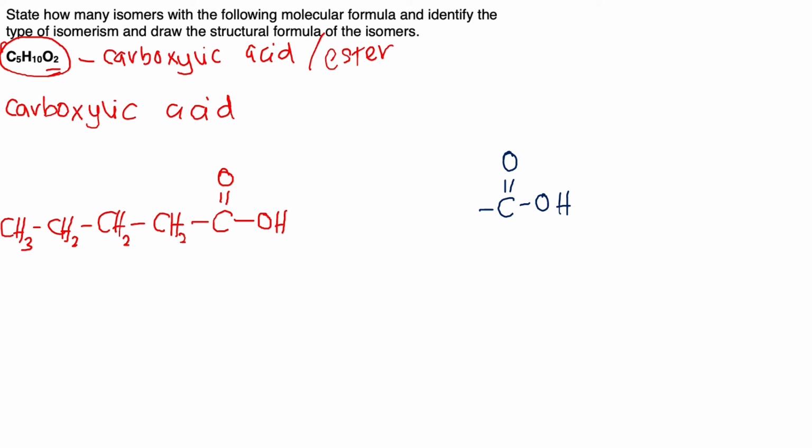padam dulu. Okay, kalau 4 karbon sahaja, 1, 2, 3. Okay. So my longest chain is 4 carbon. So 1 carbon lagi dekat mana? Okay, 1 carbon lagi Madam letak dekat sini. Okay, dekat sini. So baru awak completekan H awak. Okay, ada berapa H semua? 1, 2, 3, 4, 5, 6, 7, 8, 9, 10. Alright. So boleh tak Madam kita pendekkan lagi? Boleh. Kita jadikan dia 3 carbon.